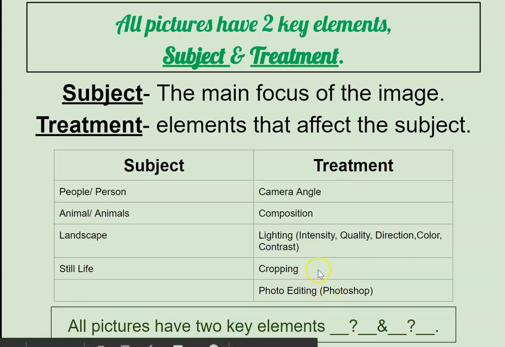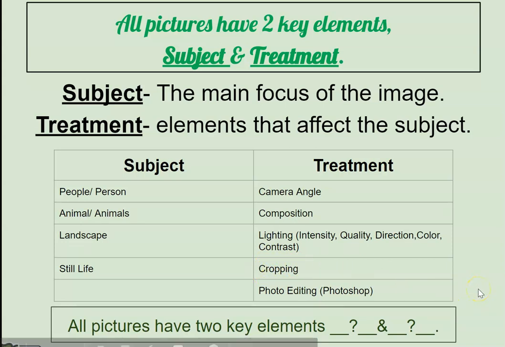And there's cropping. You can take a great picture, or you can take an okay picture, and then through cropping or changing what you want in the picture, adjusting, taking away, you can make a picture better. There's a whole other section of notes to this as well, so we're going to put that on hold. And then there's photo editing, okay?